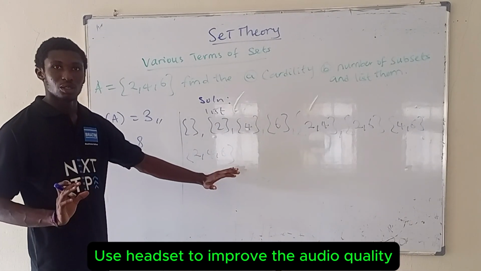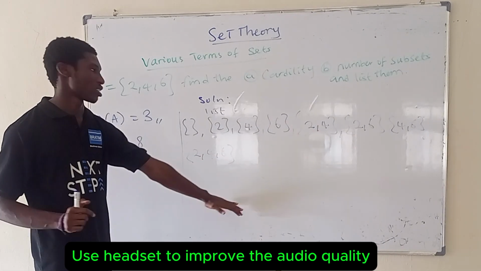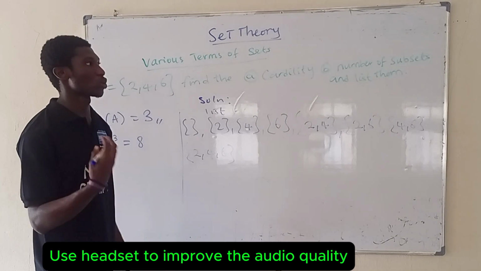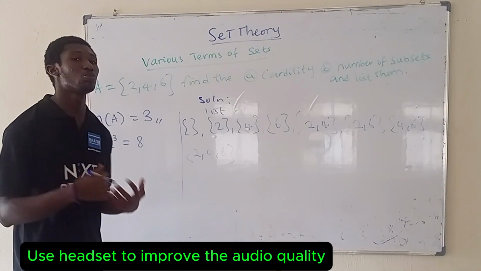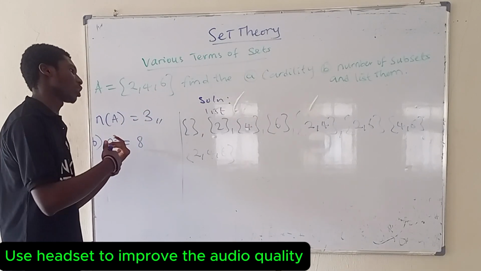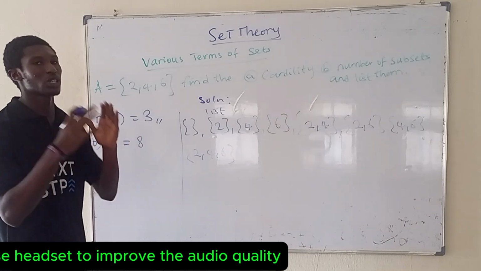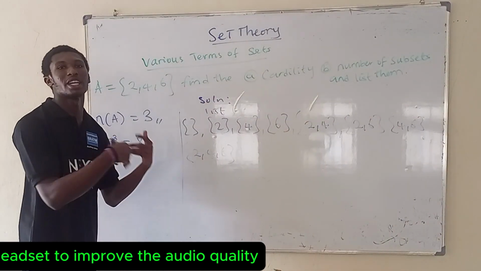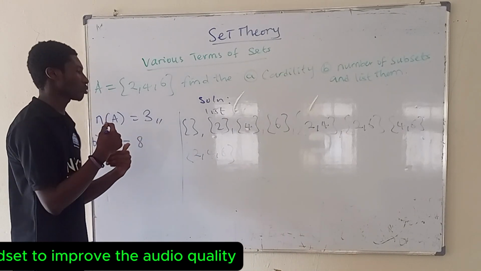I stated earlier that before we list out this set, there are rules I would like us to know about listing the subsets of the set. So whenever you are listing the subset of the set, you must begin with an empty set and end with the set you are given. So whenever you are asked to find the subsets of the set and list them out, you must always begin with an empty set and you end with what? The set you are being given.